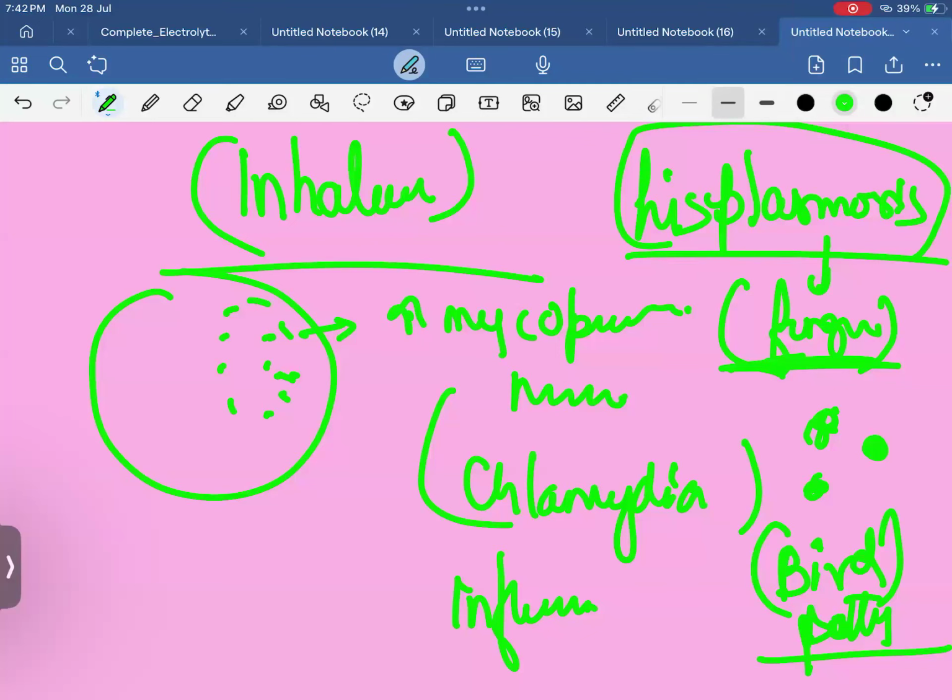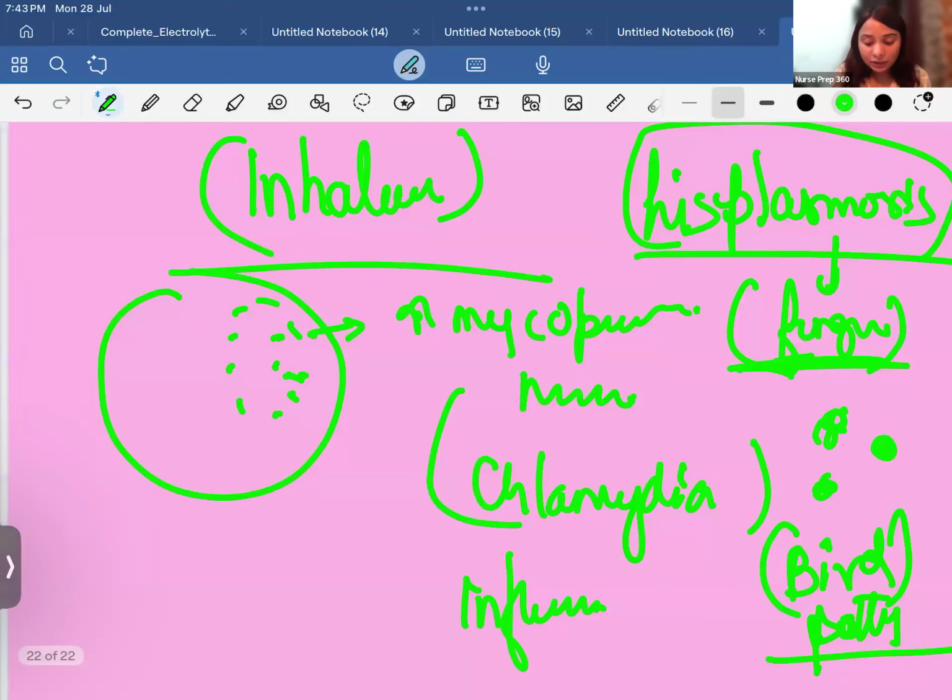But if I'm in a coma, or the patient is having a stroke, when their body is not working, there is paralysis of the laryngeal muscles, so we cannot cough. The food will remain in the food pipe, and this will attract bacteria, and the bacteria will grow, and hence I will get pneumonia. Or even if I'm working in a poultry farm and inhaling so much histoplasmosis, and my lungs are getting filled with histoplasmosis fungus, hence I'm getting pneumonia. So this is the second cause of pneumonia.